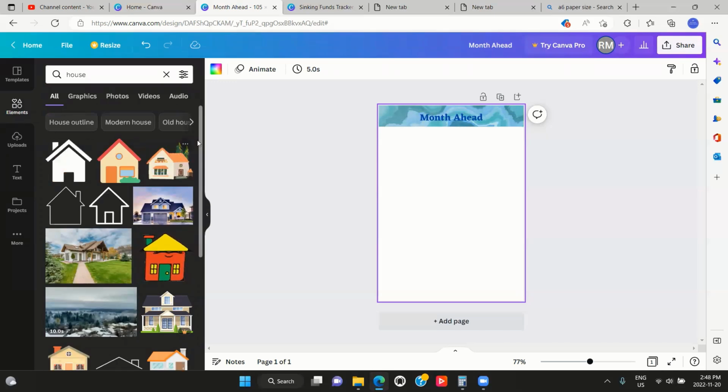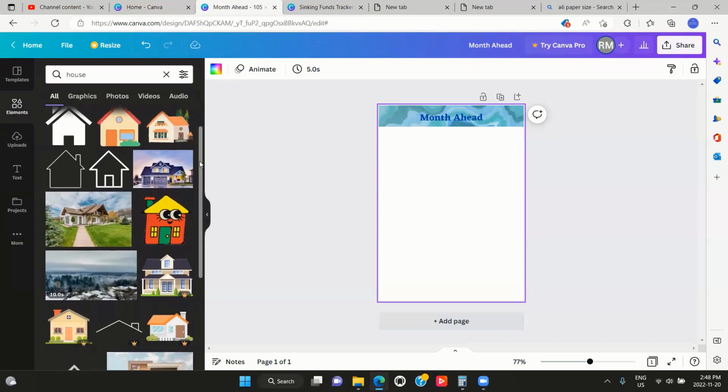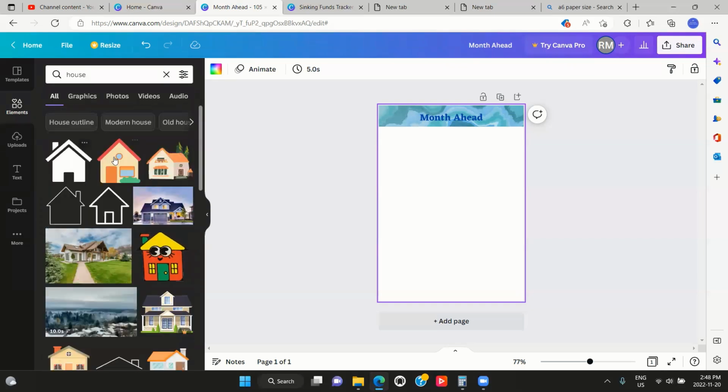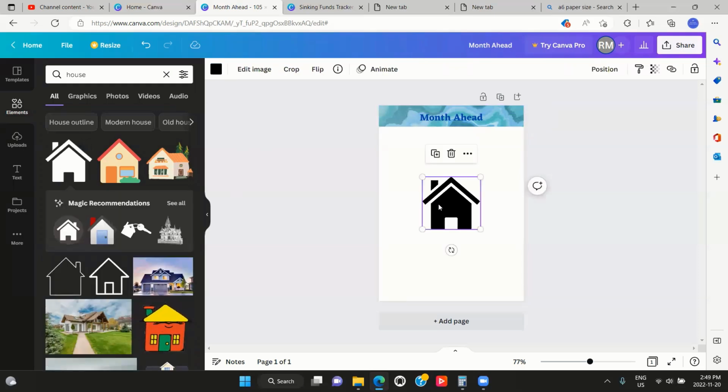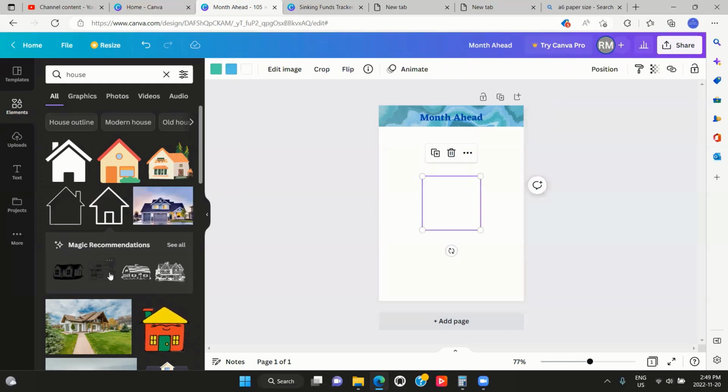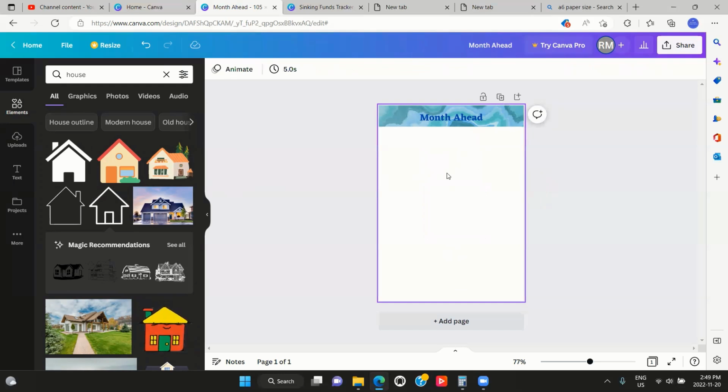So it shows you all these options here. I just need something basic, nothing too serious, because I want to be able to color it in. If I put this one, then I won't be able to color it unless I print it on black and white. But I want to print it such that this design would show. So I don't want that one. So let's see if this one would work. Can you see that this one will not work? And the reason is because it's already black. There's no way to shade on this one. So I'll delete that one. Let's try this one. This one looks, let me see if it's, oh, this one is all white. It's not showing anything.